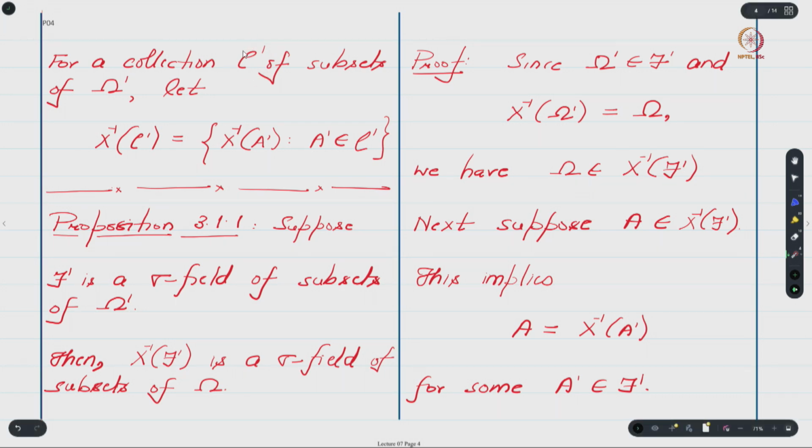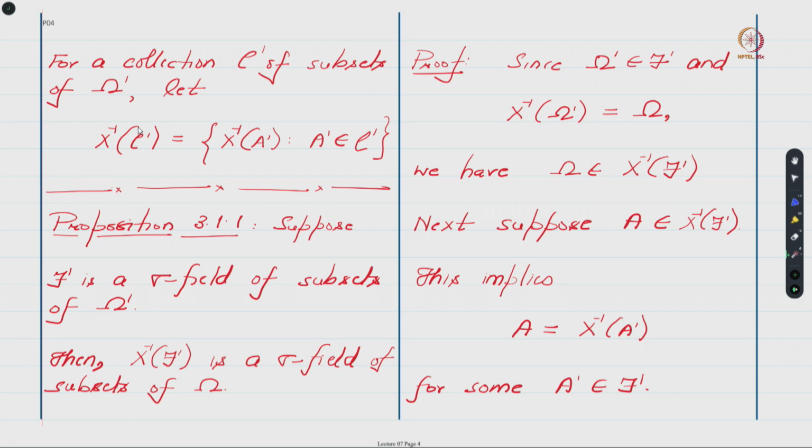Now, one of the things that we would be repeatedly requiring throughout subsequent discussions is this concept of the inverse of a collection of subsets. So, if you go back to the definition of X inverse, the input to X inverse should be one subset of omega prime, right. Now, what we are going to do is we are going to sort of overload the definition of X inverse, in that instead of giving one subset as input to X inverse, we will take a collection of subsets of omega prime and give this whole collection as input to X inverse, right.